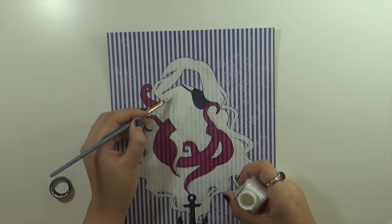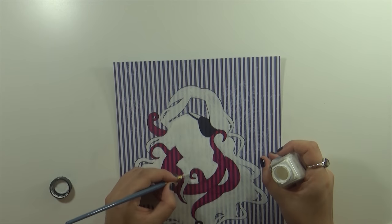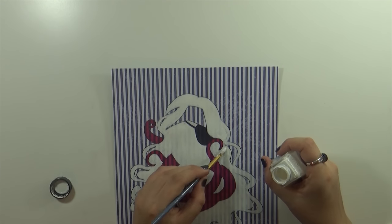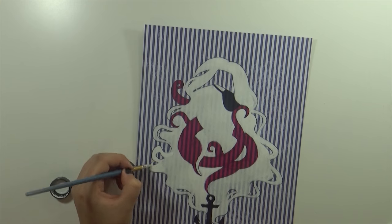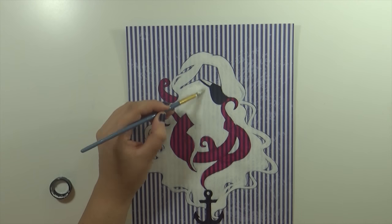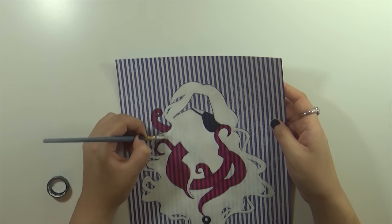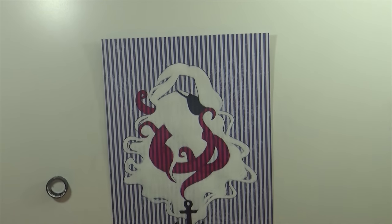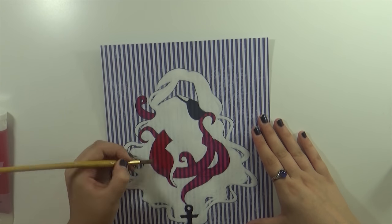Another reason why I like to do dry runs of my sketchbook designs onto paper is because I like to experiment with leaving parts of the scrapbooking paper visible within the design. What I mean by that is — if you look at the image, the character has a headband that I never colored and intentionally left blank, just so you can see the background from the scrapbooking paper running through the design as well. I wanted to make sure this was something I'd like and would want to replicate in the final sketchbook, and I really liked it so I decided to keep that element.